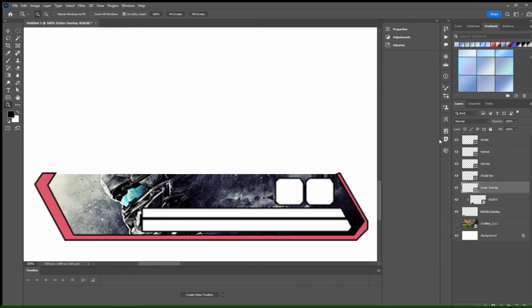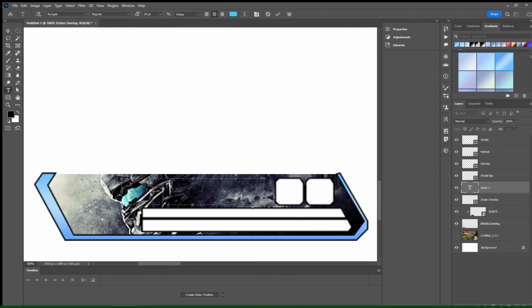The outer layer, I'm probably going to make some type of black silver. Well, we can make it kind of blue to match the helmet. Yeah, and there you go. And then you can do things like make text.